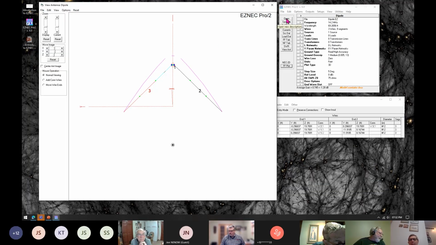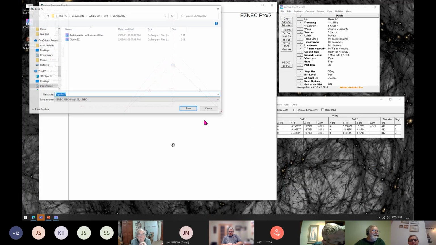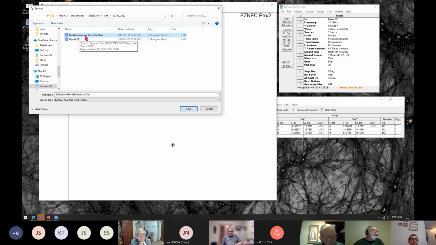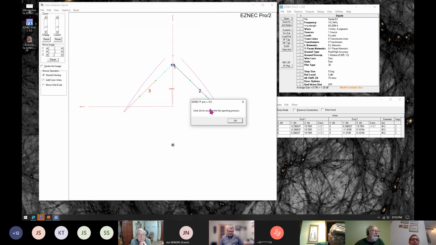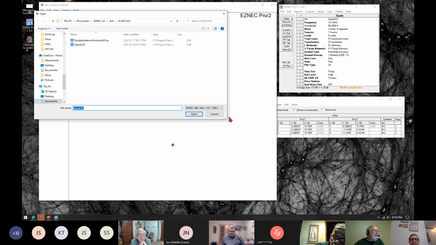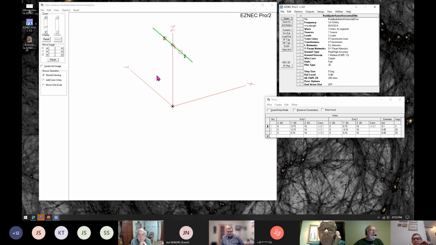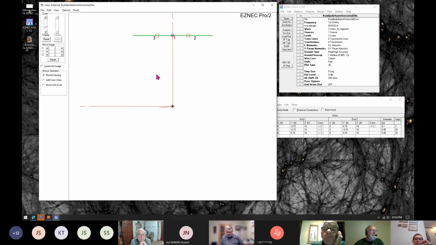I'm going to do one more antenna. I'll change this, okay? I'll save it. This is one I have, a Buddipole, and I use 4 arms instead of 2, and it's a horizontal for 20 meters. Oops. It was asking if I wanted to save this. Cancel. I'll continue to open it. Now I'll open this one. Okay. So here's my Buddipole.